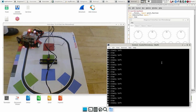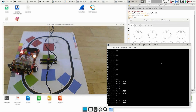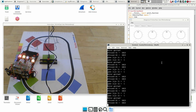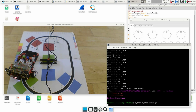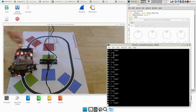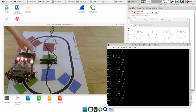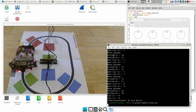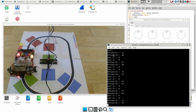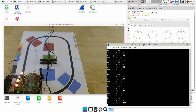So in the first take, everything went well, except for the audio. And now I get this. So I quit and I start again. And it loses the line. It doesn't correct itself, which is too bad. And there it goes again with normal values. Okay, let's keep it to that.